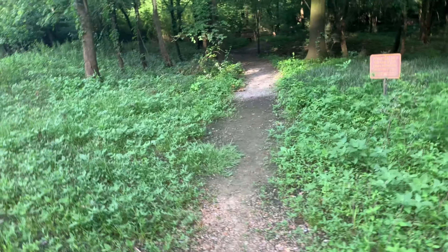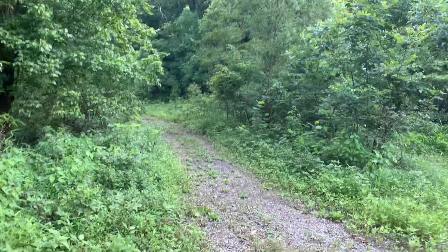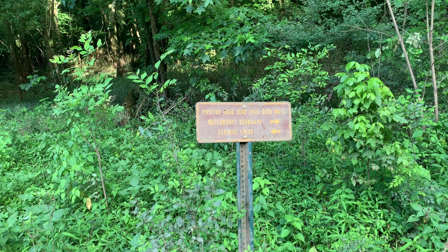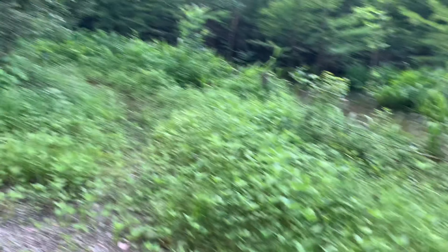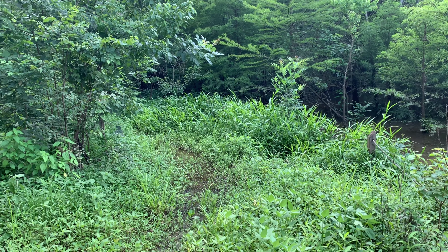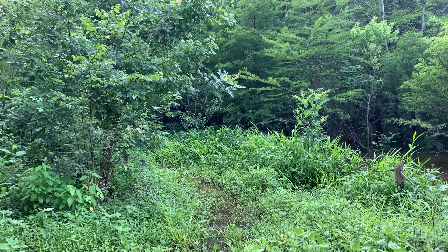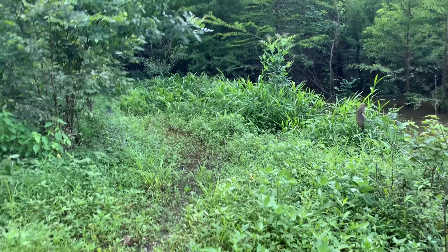I guess the purple trail may be all I'm hiking today because I don't know where to go from here. This is the trail I was on — I came out to this point and I don't really see where to go. There's a path that way and that way, but when you look at this sign it says Pipeline Road, dead end both ways — Waterworks Boundary and Eubanks Creek. I'm assuming the path goes straight across through there, but it's full of water and overgrown. I didn't come prepared to do that today, so I guess we're going to turn around and go back.